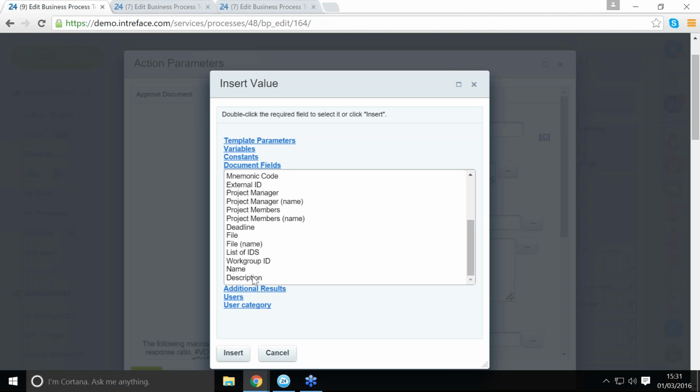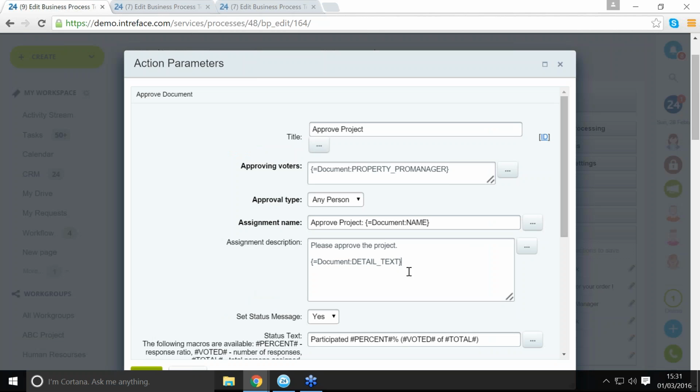Are these the fields from the form that I filled out? Yes, that's correct. So you can see the name of the project would be here, the description of the project would be here. So if you wanted to include the description, we can pass that content along into any. That's exactly it. I think that's a really useful tool to use when you are creating your own business processes.